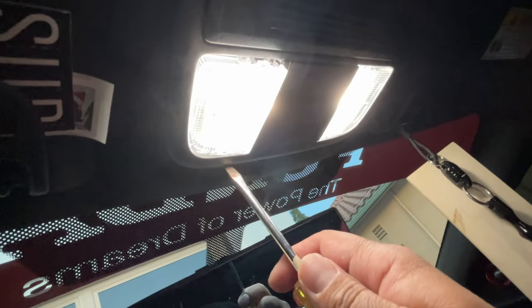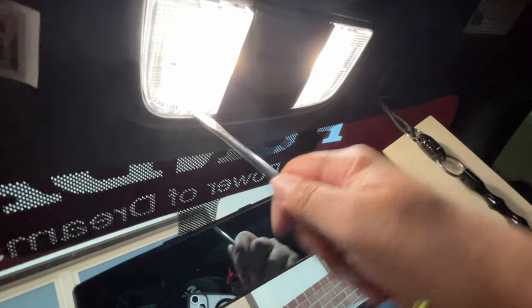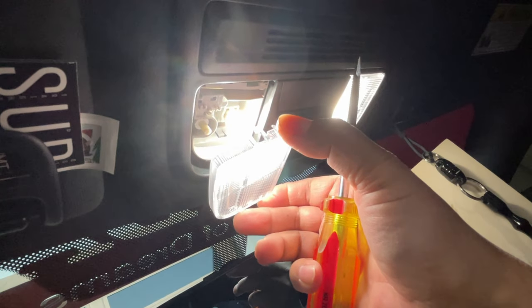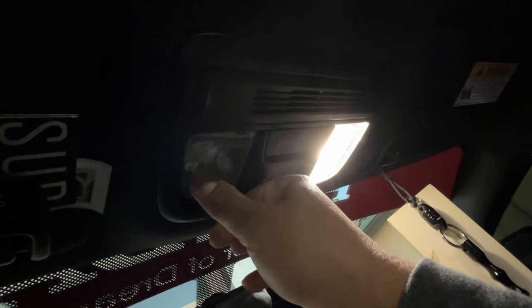It kind of pops out slightly. Then you get the back. That's a little tricky with one hand here. But you know, hey, there you go. See how it kind of falls out? And boom. Yeah, of course I have the LEDs on right now, but see, if you turn it off, bam. So then take out the old bulb, the halogen style, and then put the new ones in, and then you can test it out.